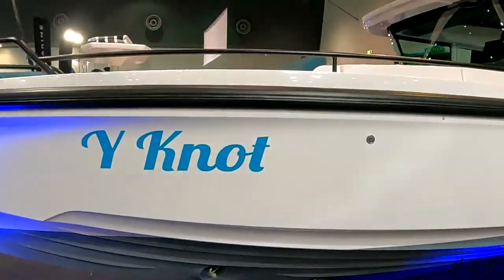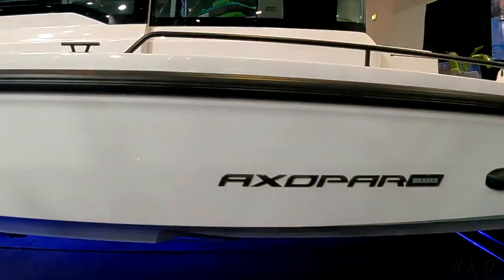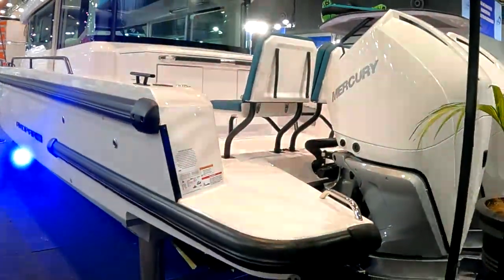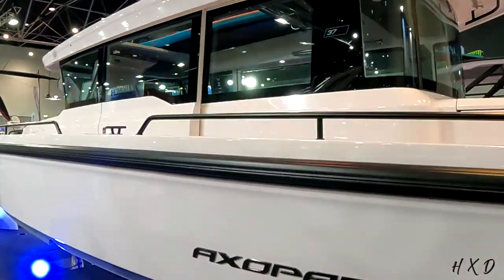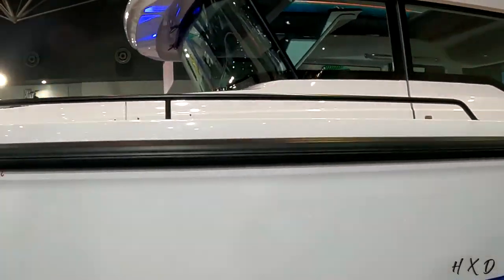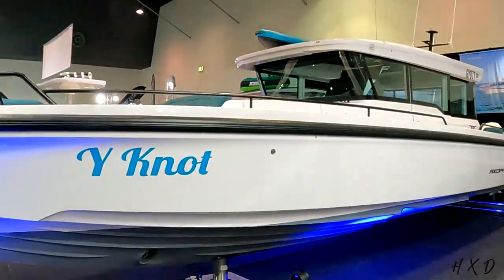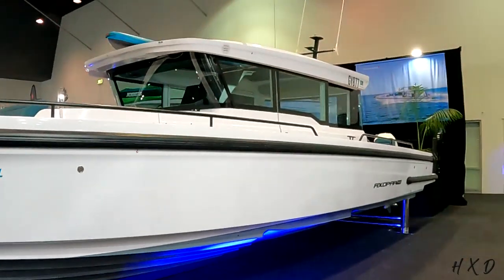All right, guys, this is an Axopar. So a bit of a different sort of hull shape, this one. Fully stepped hull, don't know if you guys can see that in the clip. Sorry about the lighting as well, I know it'll be flashing, but there's nothing you can do in the convention center. Two massive big donks on the back, and twin 300s, sort of like an expedition type vessel, these ones. Fully enclosed cab, sliding doors on the side. Massive boat. I don't exactly know the length of this one, but this one's called the Cross Cabin. Forward raking windows, real expedition type vessel. Pretty cool. Different sort of take on a boat, but it's wicked. Something different. It's got that full pull out awning up the front there. Get over to Rotto in any sort of conditions in this, so yeah, I'm liking this.